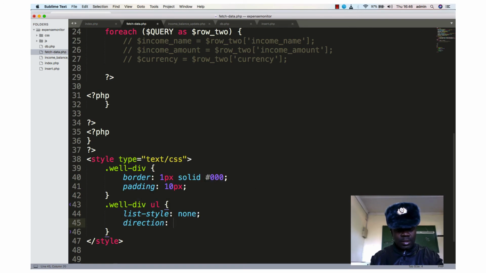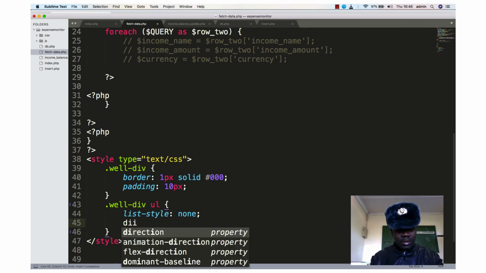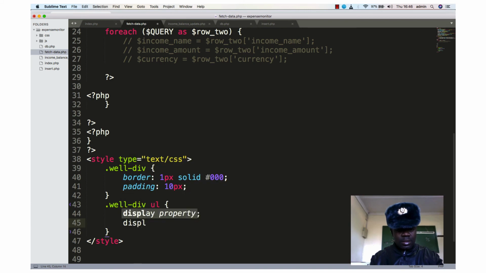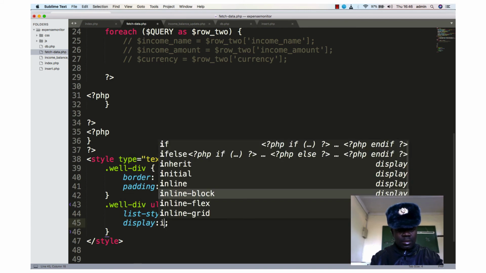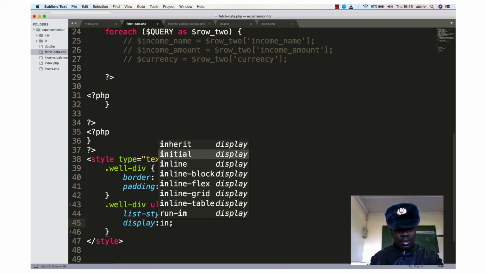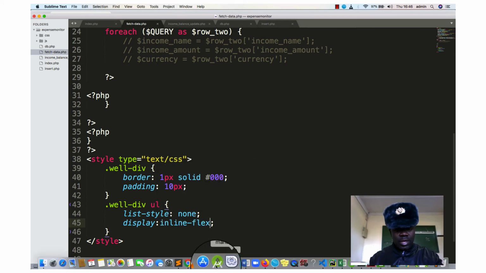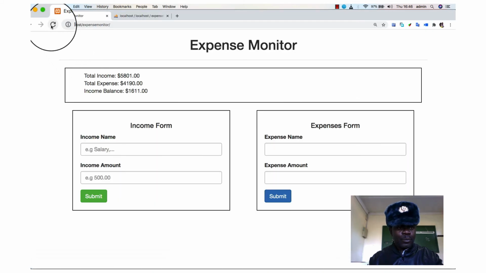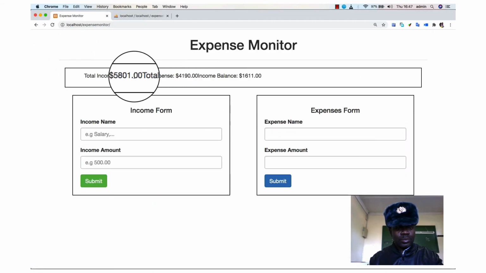Display inline, sorry, inline. Let's try this. So we have them lined up like this.